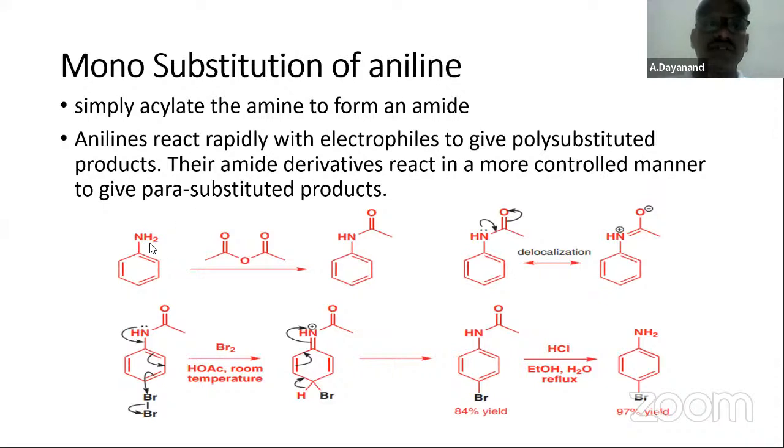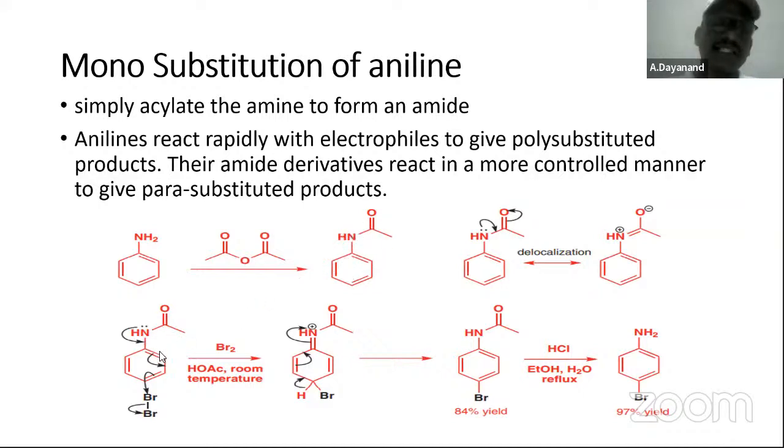In order to make this highly reactive aniline simple, we have to decrease the reactivity. How to decrease the reactivity? By acylation of the amino group. Just by reacting with acetic anhydride or acyl chloride, it gives this acylated aniline, NHCOCH3. They are converted to form an amide. CONH2 is nothing but an amide. N-phenyl acetamide is formed here.